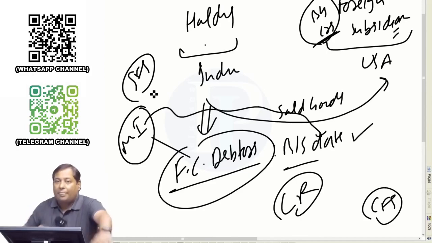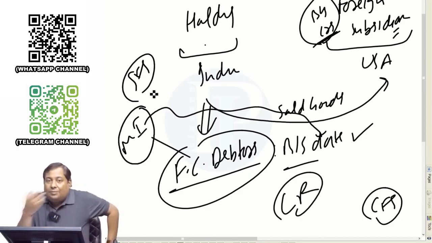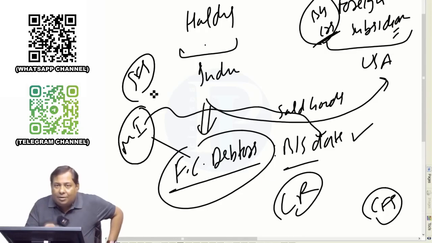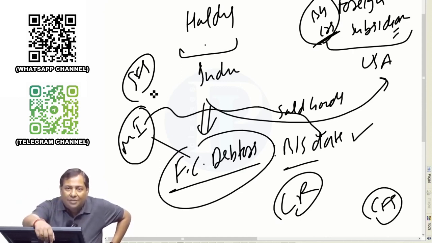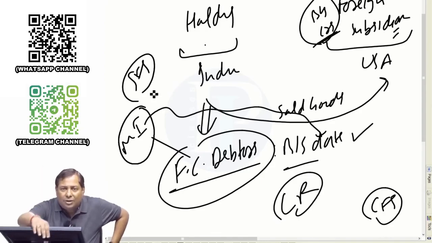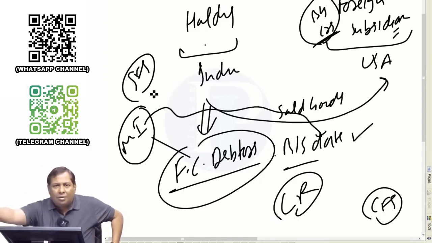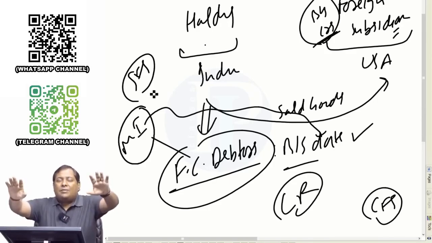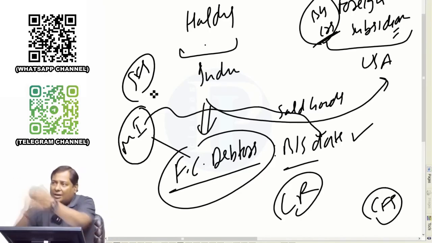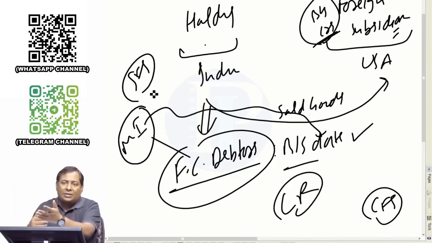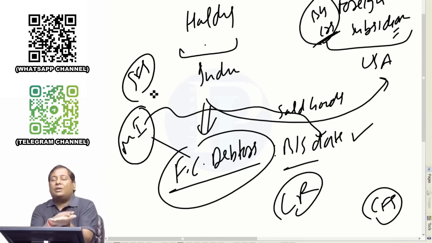Second point is that the holding company sold the goods to the subsidiary, and that too at a profit. Ind AS 110 says, if you make profit among yourselves, then you will cancel the unrealized profit, which is called stock reserve. We will check downstream and upstream. But this has nothing to do with your Ind AS 21 exchange fluctuation. It's because of 110: cancel the debtor and creditor, cancel the stock reserve, do whatever. This has nothing to do with Ind AS 21. No impact on exchange fluctuations, it will remain the same.